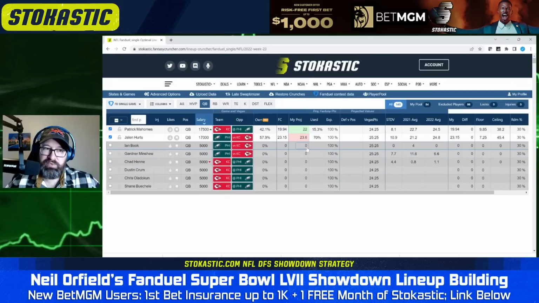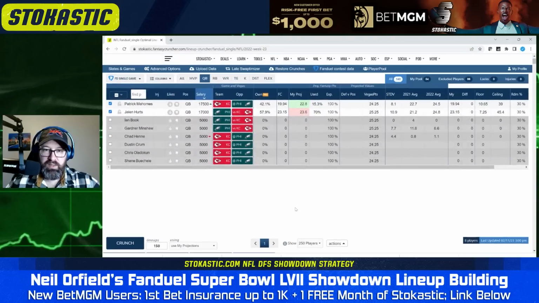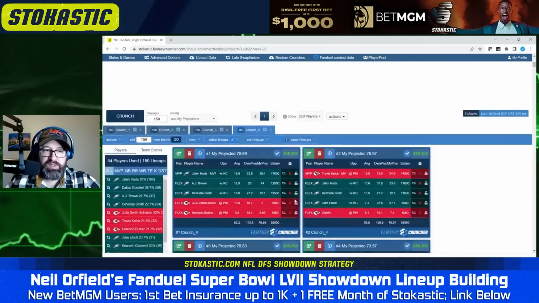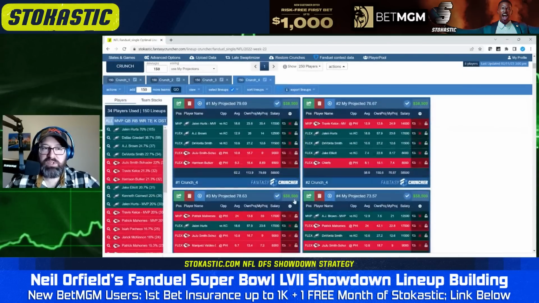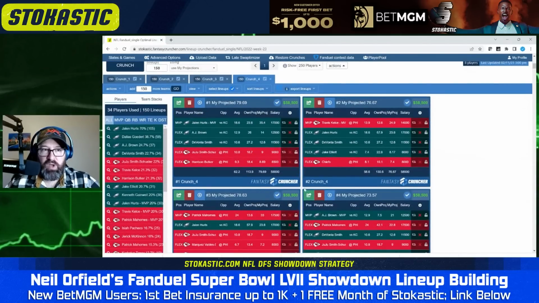And now I'm down to 90% Jalen Hurts. I'm probably going to be close to there. I am going to play quite a bit of Jalen Hurts, but my Mahomes has come down quite a bit to now I'm at 35% overall. So I'll probably give Mahomes a little bit of a boost here and then keep crunching. But I'm not going to continue doing this over and over. Just kind of trying to show you my general process, and that's it.